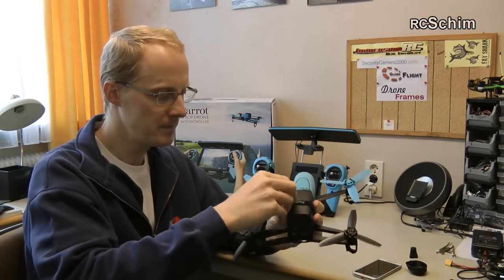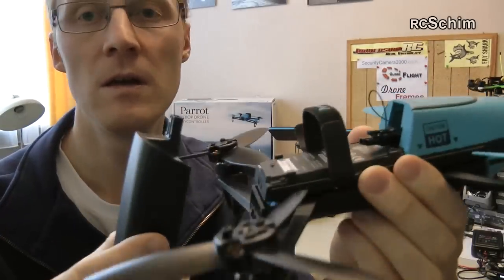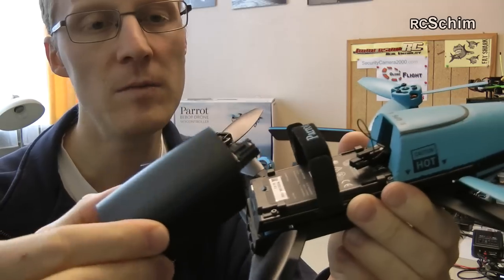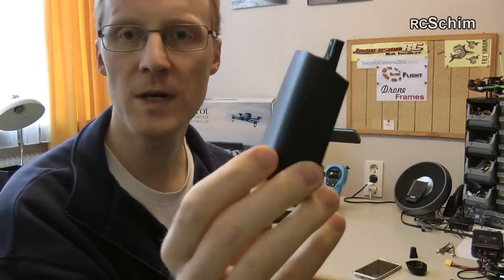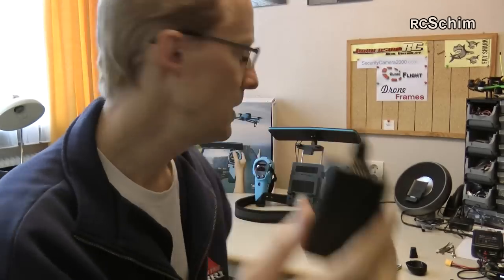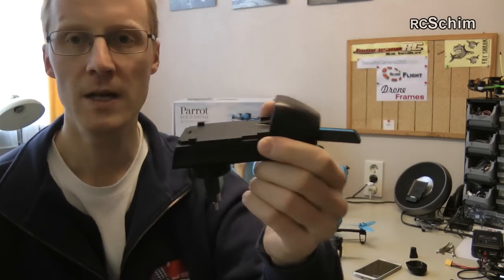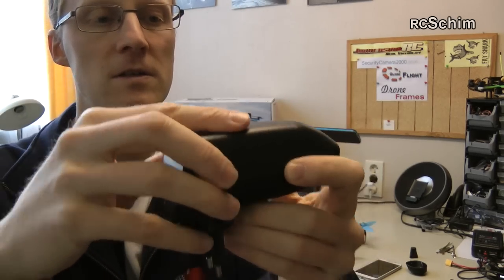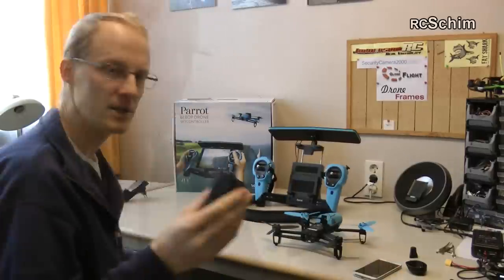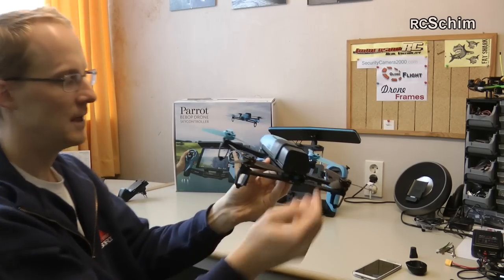The battery, this locking adapter, it's a bit fiddly maybe, but it's really okay. And this is the battery, 1200 milliamp 3-cell, and you do charge it with this supplied charger. Just slide it in this way and wall plug it. What could be easier? Charging really nice, takes about an hour maybe. Didn't measure it.